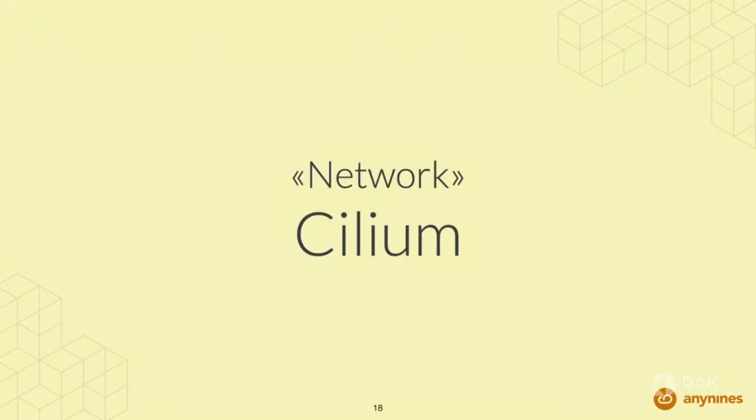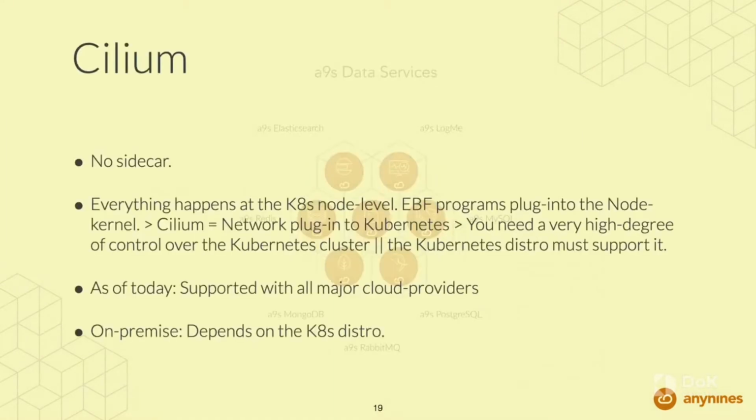Now, going down the path with Cilium, same approach, but using Cilium, the observation was that it's not using a sidecar. Everything happens at the Kubernetes node level, where there's a Cilium agent using a technology called eBPF, which is basically like a bytecode injection into the Linux kernel. It's really fast. So it's much faster than iptables, for example, at scale. And very nicely, once you've configured Cilium, it's transparent, which means you can have multi-cluster communication through a service. So you create a service with a special annotation, and you do that across all the three clusters, and you have multi-cluster communication. From there on, it's basically building that stateful set-like experience using pods and services.